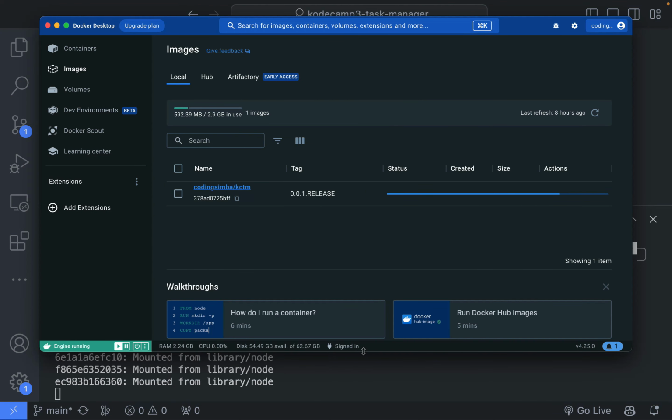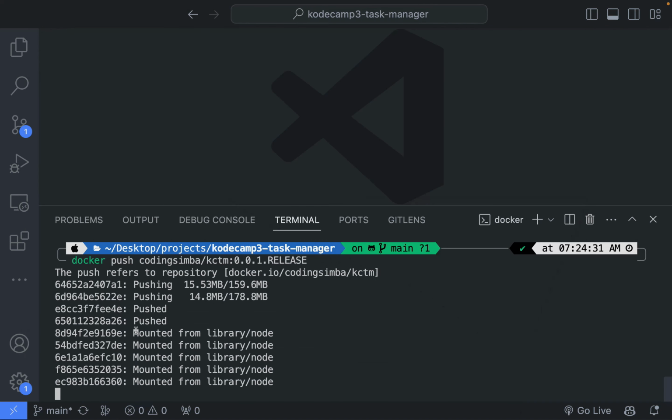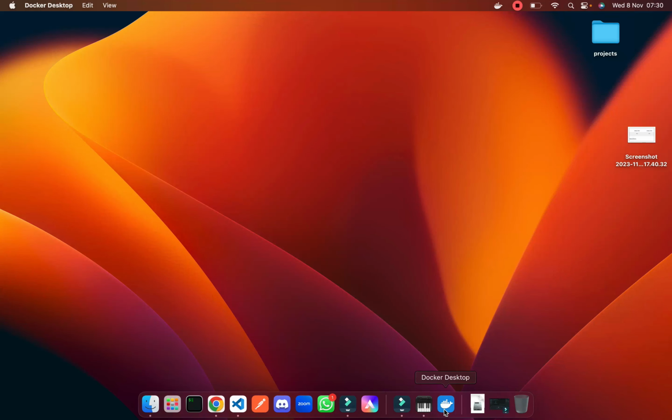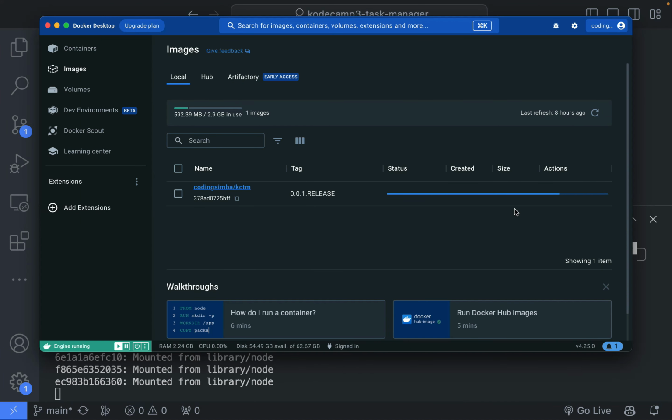Let's allow this, because the terminal is not freed up. Pushing, pushing. I actually did not see this. It's still pushing. So I guess we should just give it a little bit of time. I don't know which one will be done first.